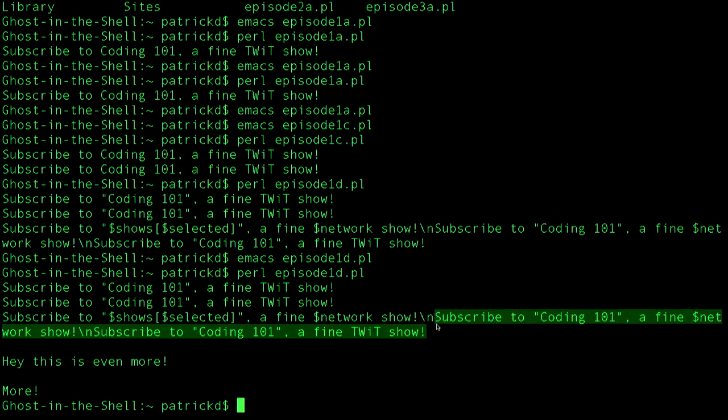Now this is the fourth one. Because I separated out this variable, you remember I ended the single quote and then had the variable name and then started it back up. It actually interpreted that. So even though this part is in single quotes, this part was not, so it prints the value.